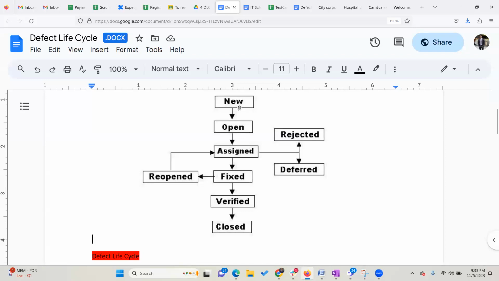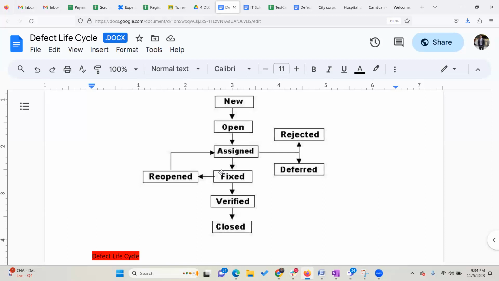Now, after assigning a defect, right? When you log a defect, in some cases, your defect can be rejected. And there are many reasons for that. Actually, let's go to reopen first and then rejected. So after assigning to a developer, he will provide a fix for it. And once you see that status is fixed, now it's your job to retest it to make sure that it is fixed or it's not, right?